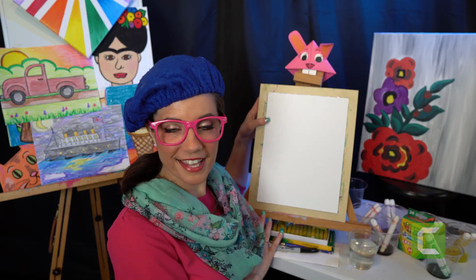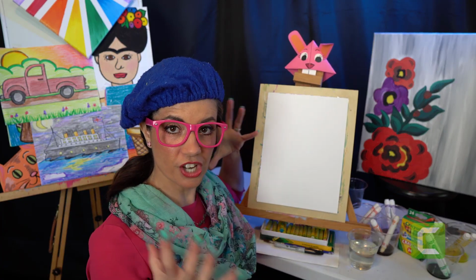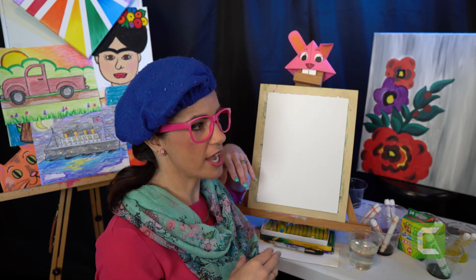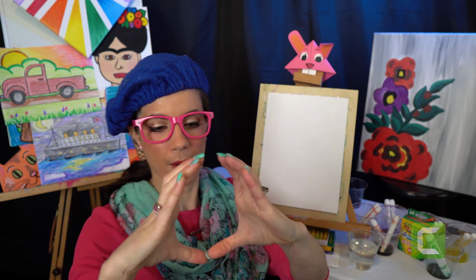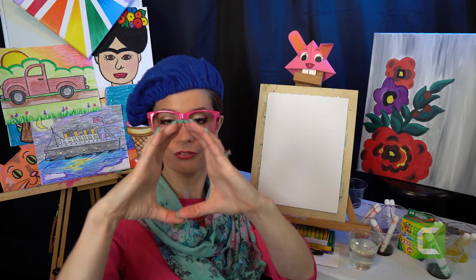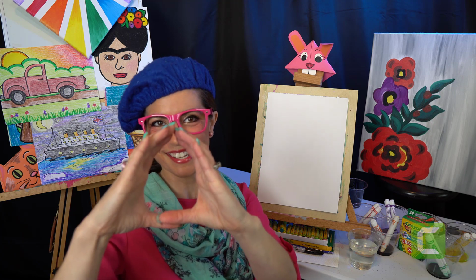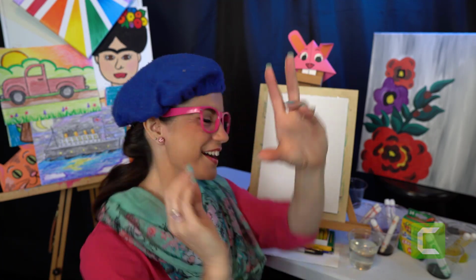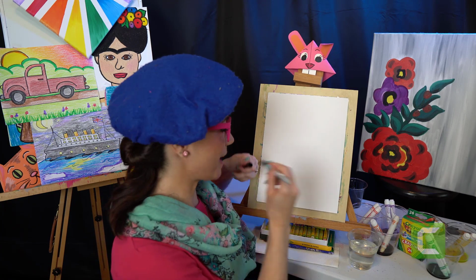All right, first thing I am going to do is draw a very large egg shape. Now, an egg shape is sort of like an oval, but it's skinnier on the top. So instead of being an oval, it's a little skinnier on the top side, right? Okay, so draw with pencil. That way, if you mess up, you can erase.